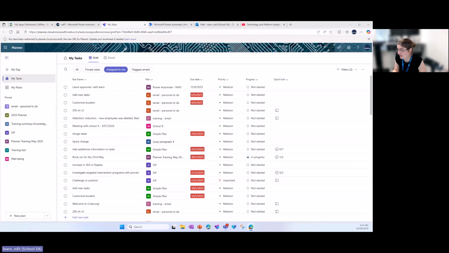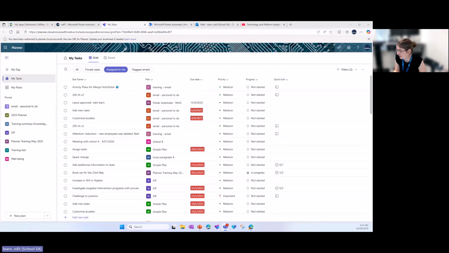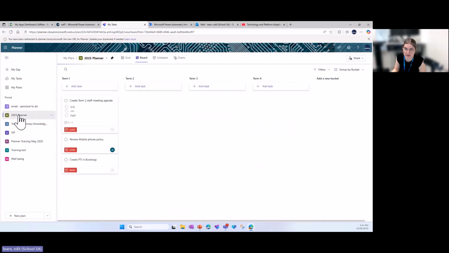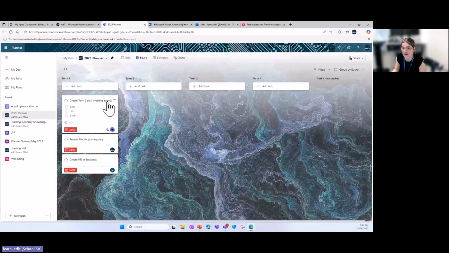If you haven't used Planner before, Planner is quite a powerful app. If you're a person who loves checking things off, you can use it as a personal checklist, but you can also use it kind of like a planning board, like a Kanban style board.